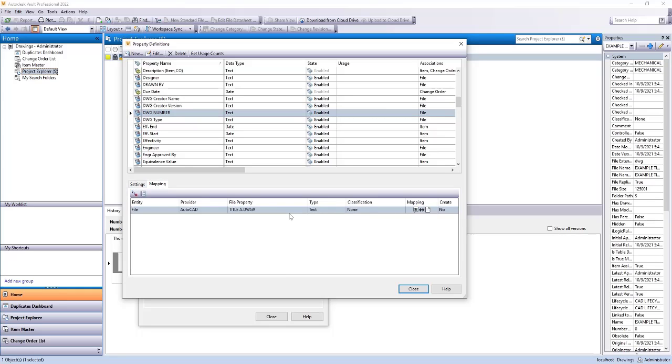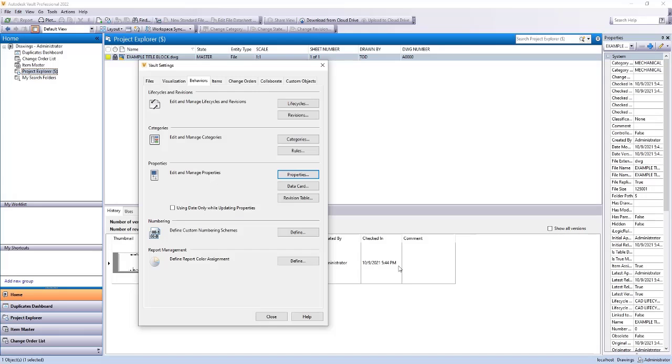Remember that you have to add that title block name, that block name, to the server side. So if you don't have access to the server side, you need to ask your administrator to add that for you. And then you can create all the mappings that you want, all the different properties that you want. Again, my recommendation is use capital letters, so it is distinguished from out-of-the-box stuff.